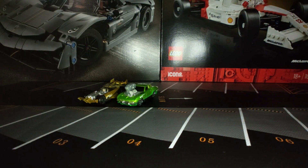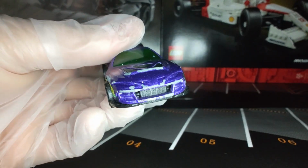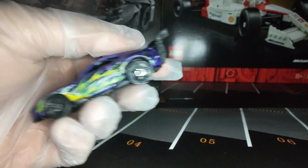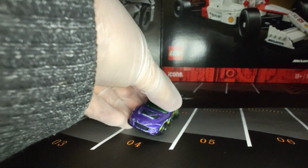I obviously have 2 favorites of the 5. These 2 aren't them, and the third one now isn't one of them either, but this one is really close. It's from, I think, 2011, from a 5-pack. It's the Super Tsunami, and this one isn't in a great condition, as you can see. But when I looked at this hood at first and from the side without the spoiler, it looks at first glance like a Toyota Supra Mark IV.